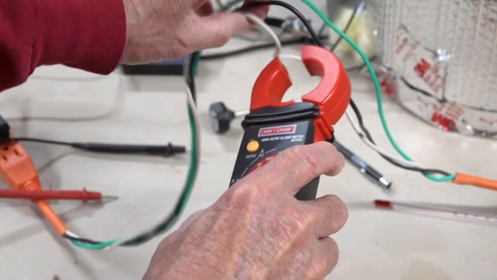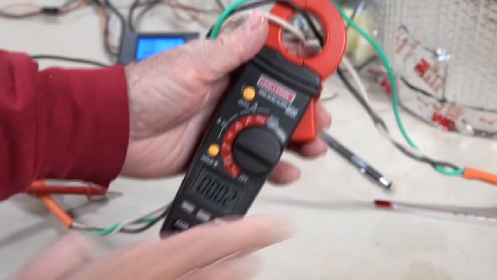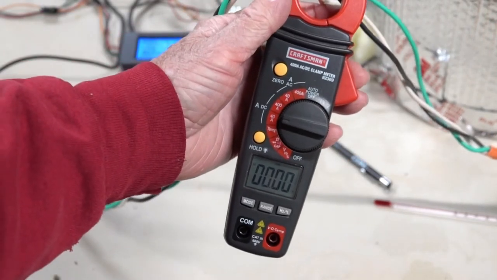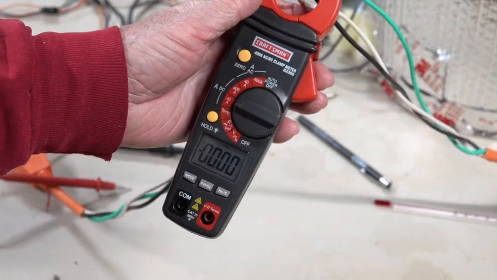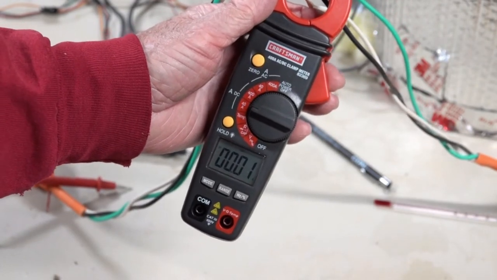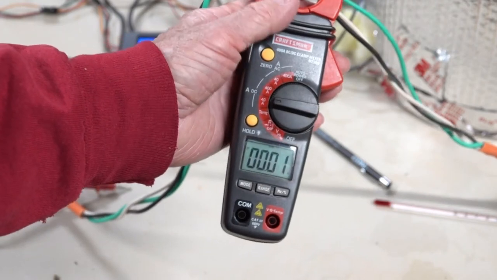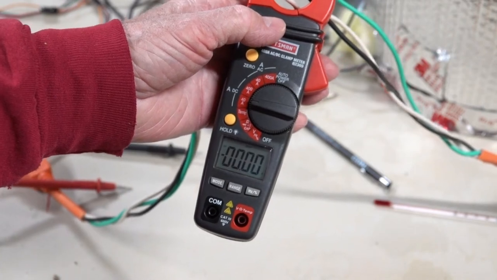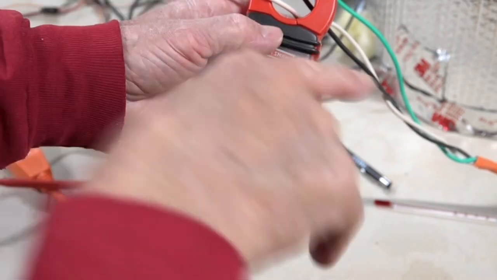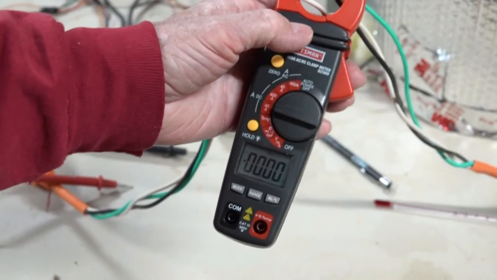Let's clamp it on both these leads. Zero. They cancel each other out. Most likely this is a Hall effect device for measuring DC. Not totally sure how this device works. But they will cancel each other out because the current's going one way in one and the opposite way in the other.